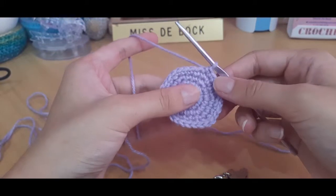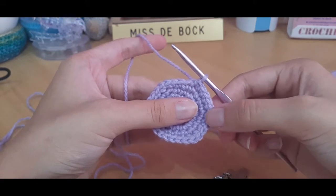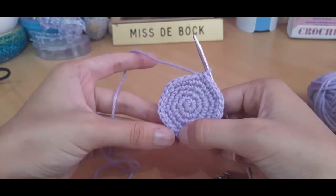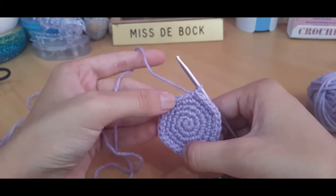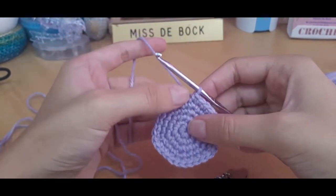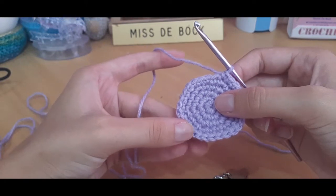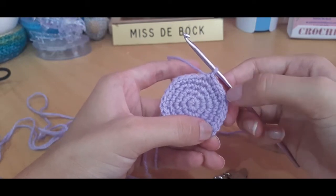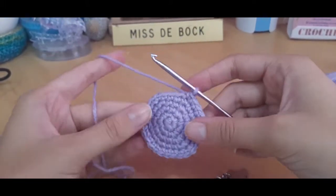By the end of this round, as I said, you should have had 30 stitches. So it's 1, 2, 3, 4, 5, 6, 7, 8, 9, 10, 11, 12, 13, 14, 15, 16, 17, 18, 19, 20, 21, 22, 23, 24, 25, 26, 27, 28, 29. I think I miscounted somewhere. Let me just check here. 1, 2, 3, up to 30. Okay, yeah, there we go. So I had my stitch count correct, I just miscounted.